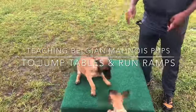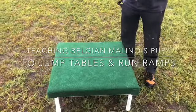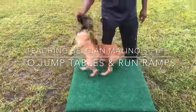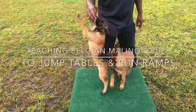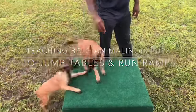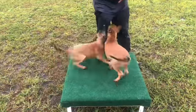Sit. Good boy. Sit. So my objective with these puppies at this point, with the Belgian Malinois, is to get them to run up a ramp, to sit and jump on a table.